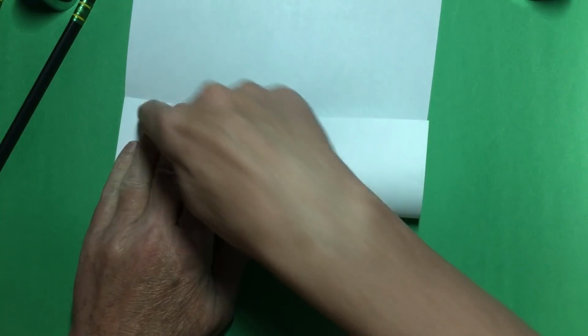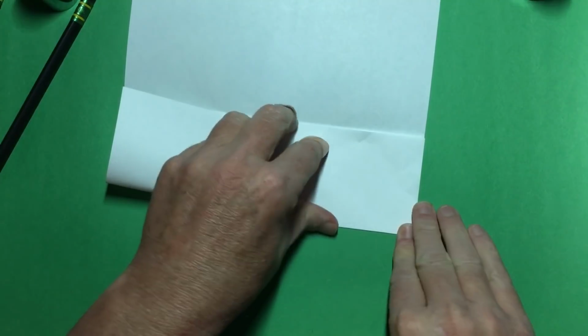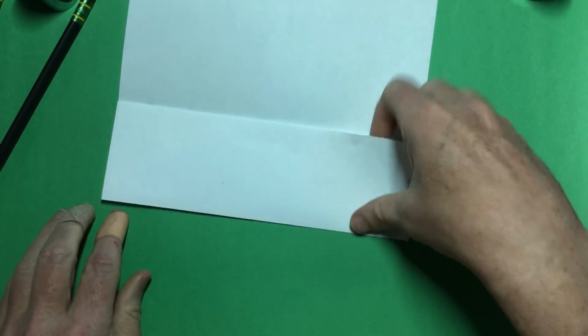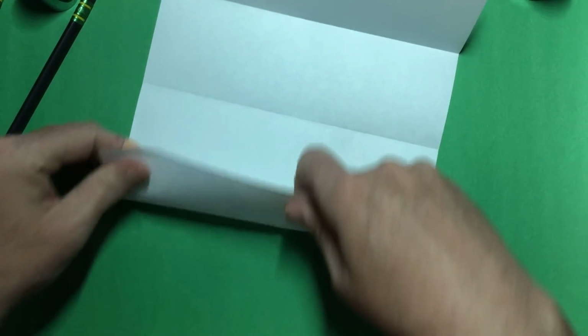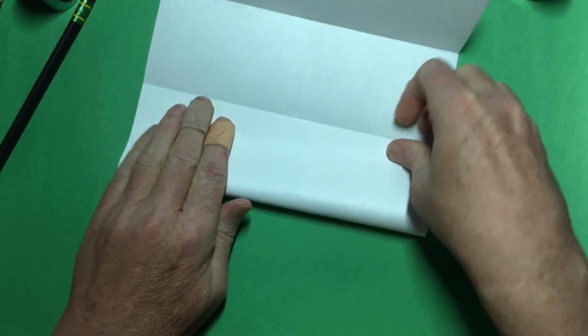Line that up. Make sure the edges are lined up. There we go. That's not a very good fold there, is it? No, there we go. That's much better. Good, good, good. There you go. Unfold that. Turn it around. Do the same thing to the other edge. Fold it in to the center.